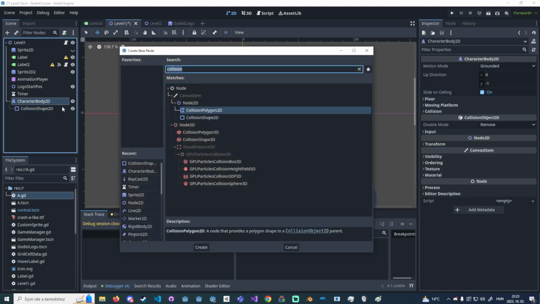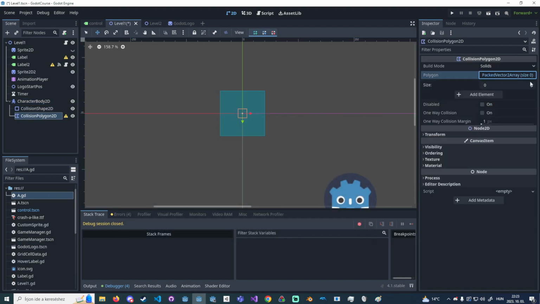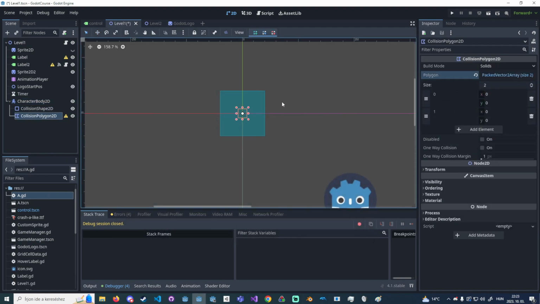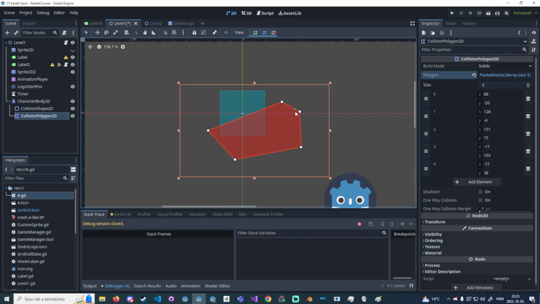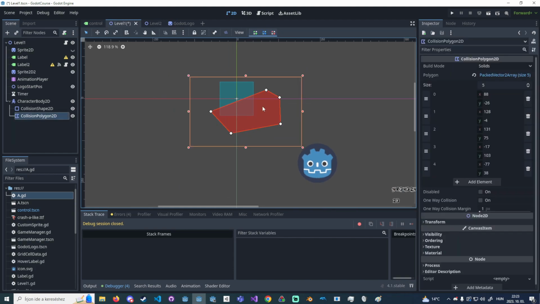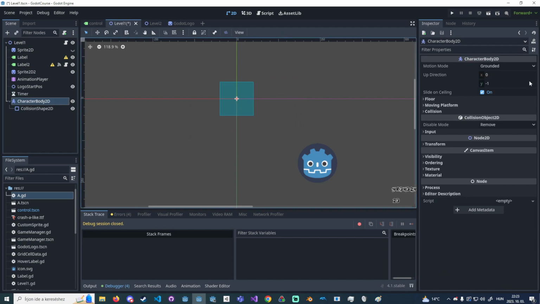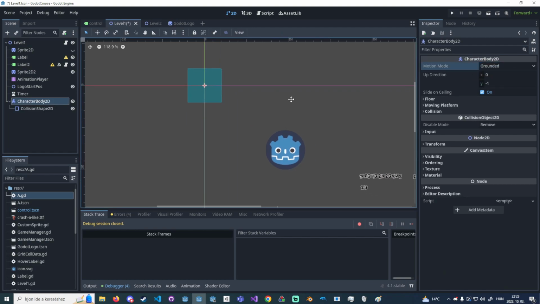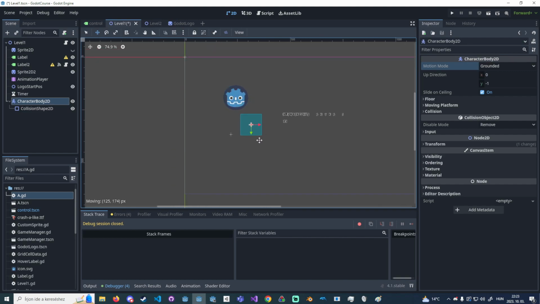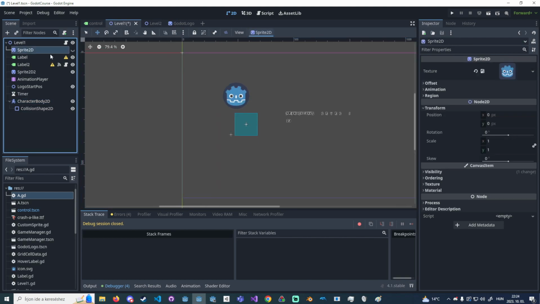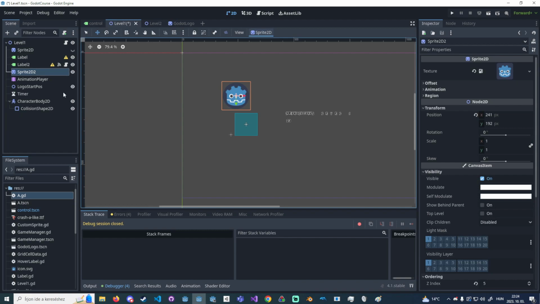And you can use collision polygon, which basically lets you draw the shape for yourself. It's pretty good for more complex shapes and collisions. So actually let's put the collision on this guy.